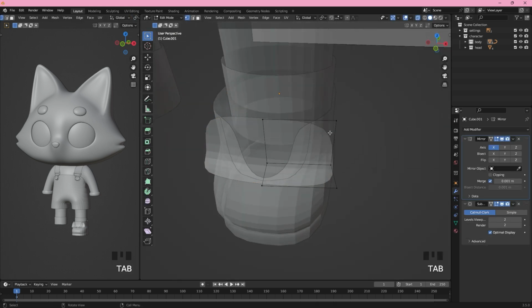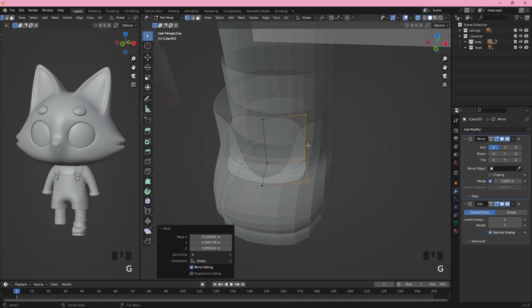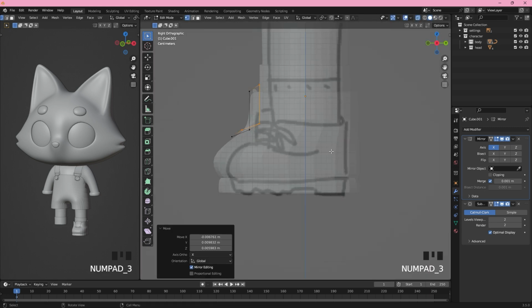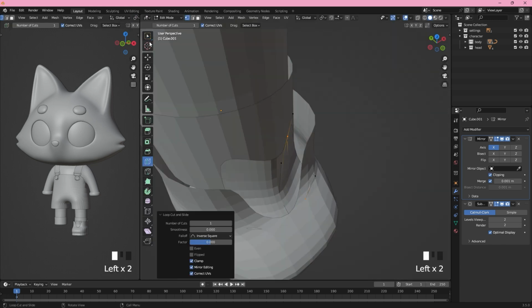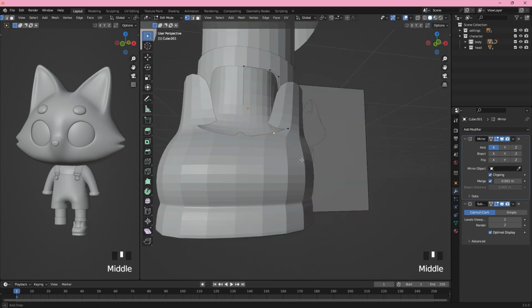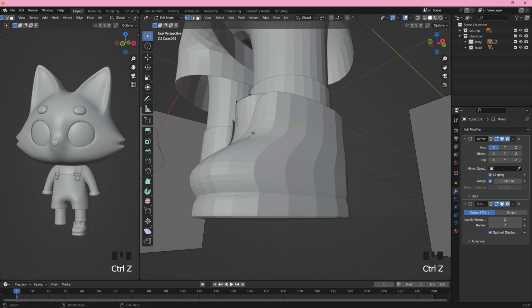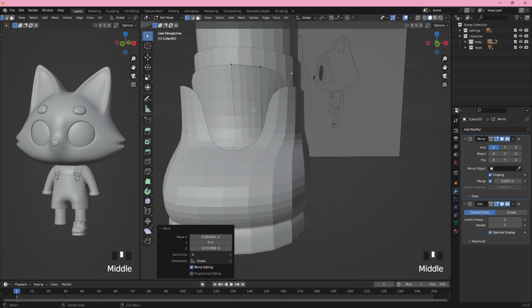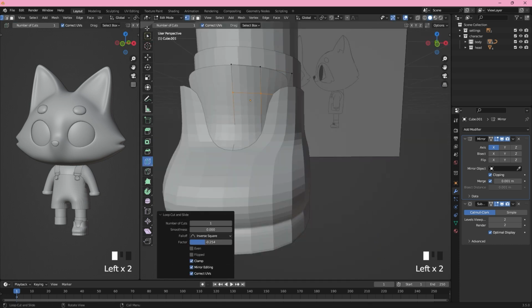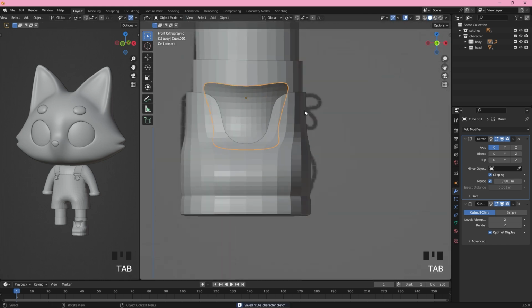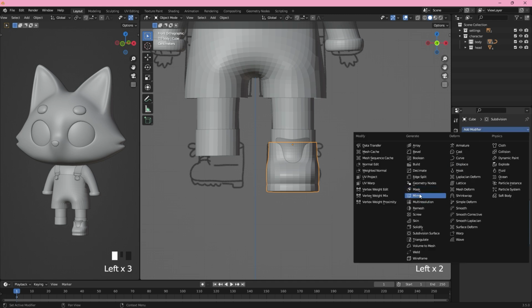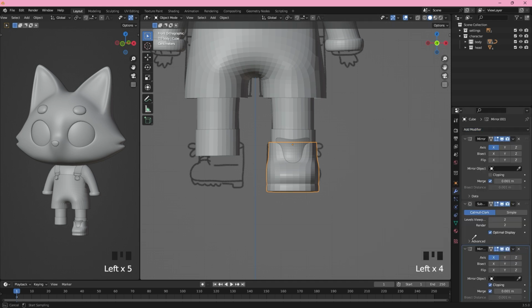Back to the shoe tongue, we're gonna resize it and move it so it goes behind the shoes. I'm also gonna add a loop so we can make it a little bit bigger. I'm adding another loop right here, and I'm just going to curve a bit the top vertices by rotating them with R. Now we can add another mirror modifier to the 2 meshes, so it's mirroring to the other side.